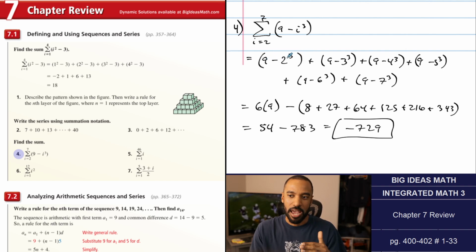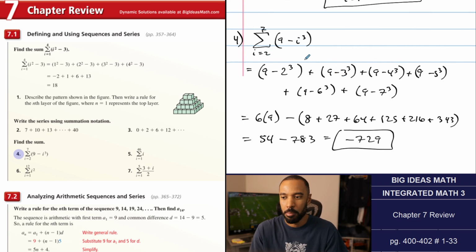So yeah, I could have done 9 minus 8, which is 1, and then we could have written out what the actual terms are, because those would be the actual terms of it. And remember, that's the second term that we start with, not the first term, but that should be our sum. Okay, however you want to choose, that's up to you.